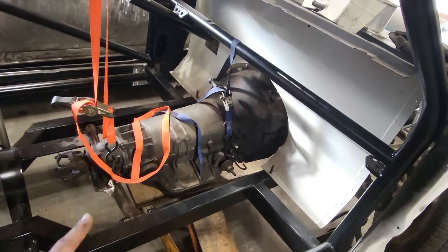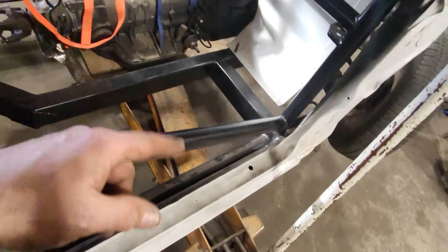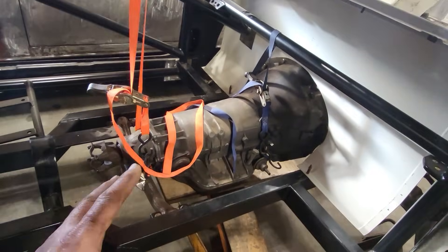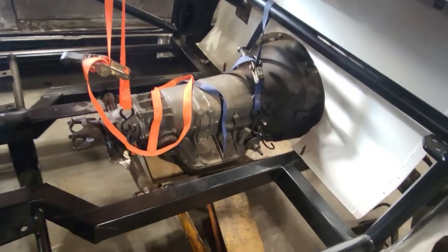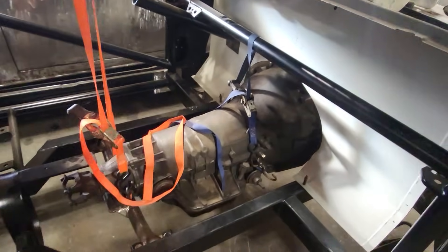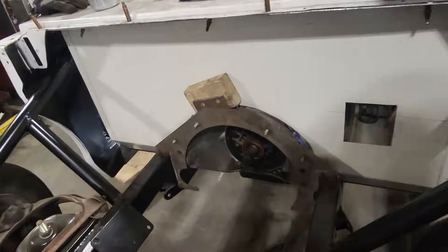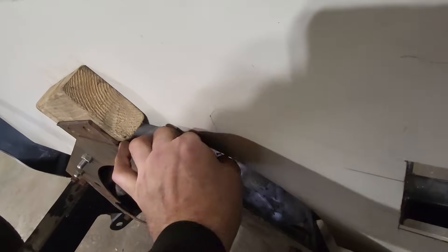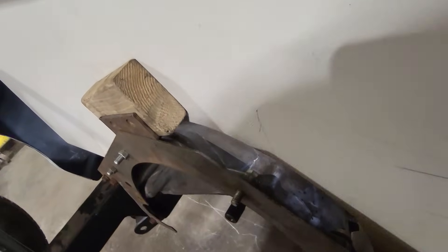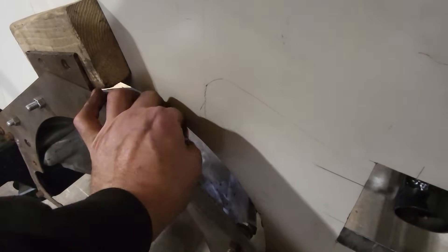Yeah, this is going to be a two-man job getting the transmission in. Not this — Turbo 400, it's not light. I haven't got the proper gear for this. If I made a transmission jack for this it would probably work a lot better. I'm just using a regular old floor jack with a piece of plywood, and I used a couple of straps wrapped around the old cage here just to steady it up. I was afraid it was going to fall a few times. But I got it all mounted up in place there — everything's fine. I can reach down here and take that bolt out, but I think I'm going to trim it back a small bit more — probably a quarter of an inch — just enough to make it that much nicer.